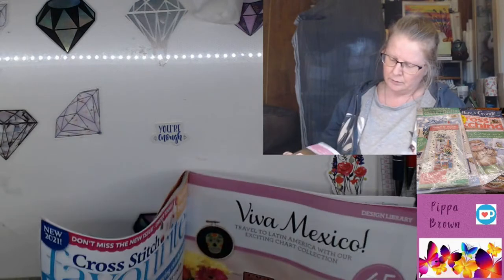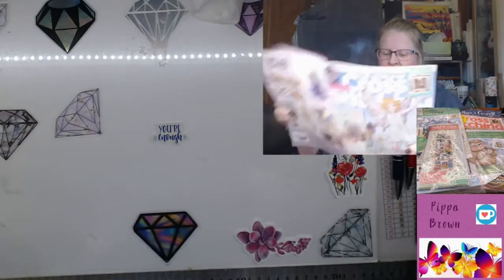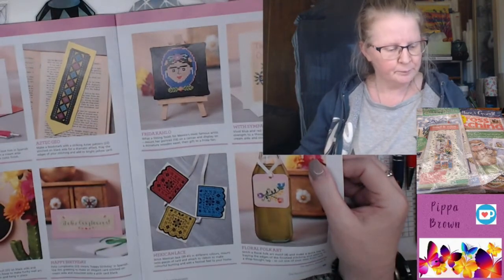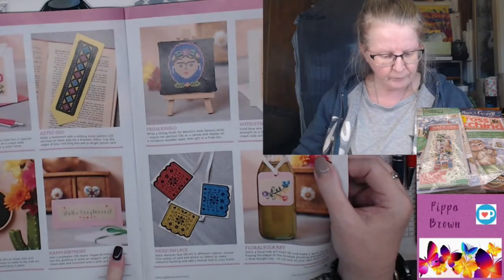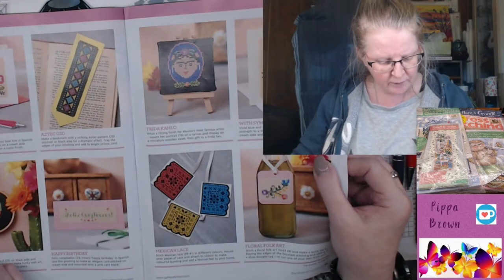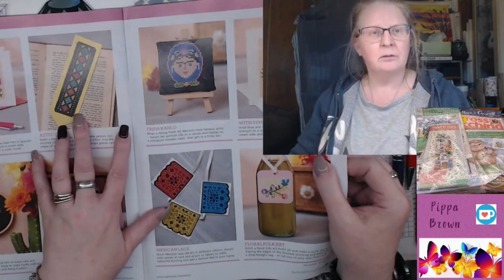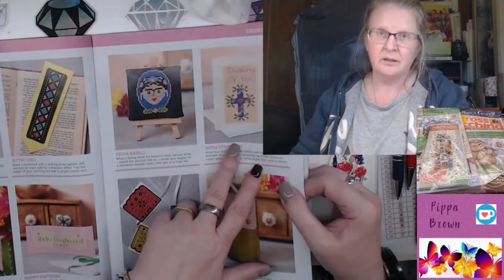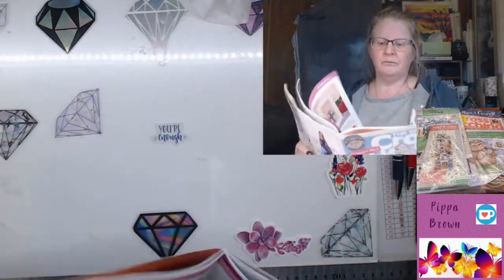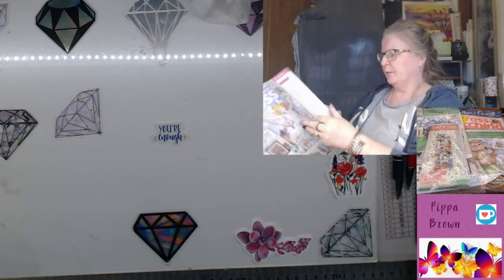Viva Mexico. So what we're gonna get in here is all the little designs that you can kind of put together. So you've got Tiquero, I love you. Sugar Skull. Don't know what that's supposed to say. It says happy birthday. Oh, Feliz cumpleaños. Happy birthday in Spanish. Aztec Geo there. Frida Kahlo, thinking of you. Mexican lace. Folk art. What else? We've got all kinds of banners and mandala kind of bits.